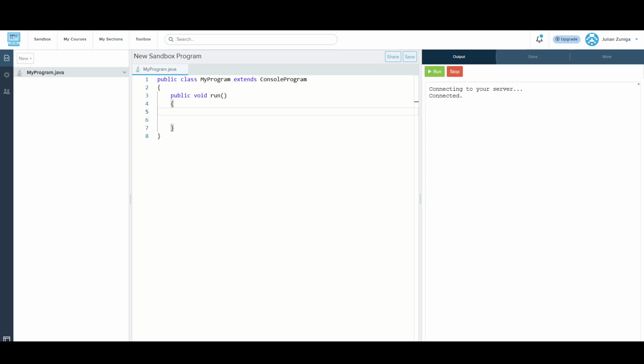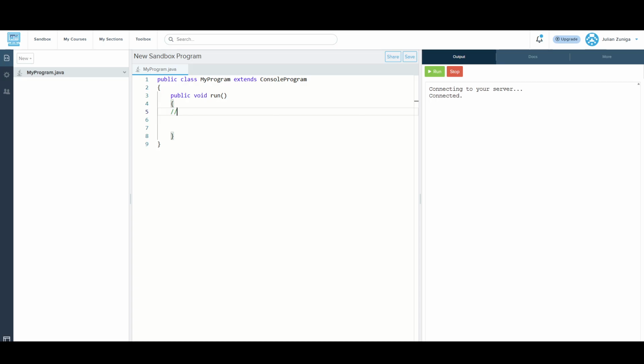Okay, everybody, we are going to do a quick review of the programming exam on basic Java that you took yesterday. We will look at how to tackle each of the steps that you are supposed to do. So, first of all, let's open the sandbox, and in the sandbox, let's create a comment for every step that we need to do.